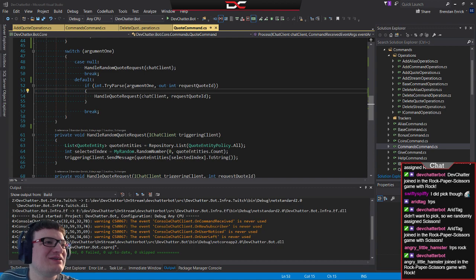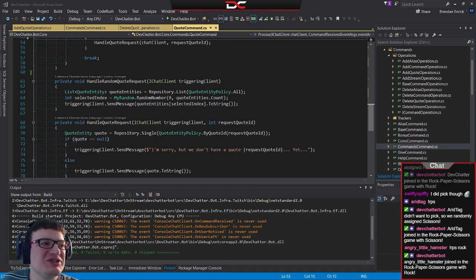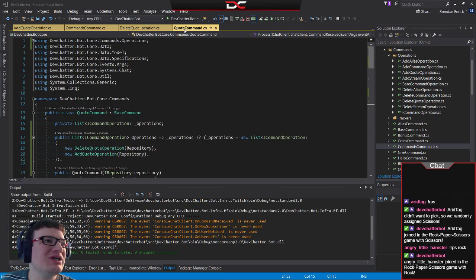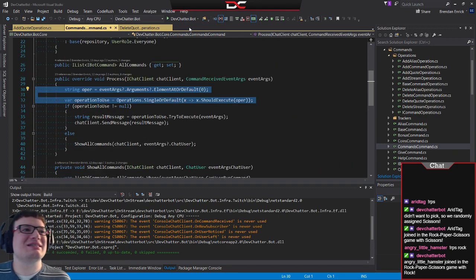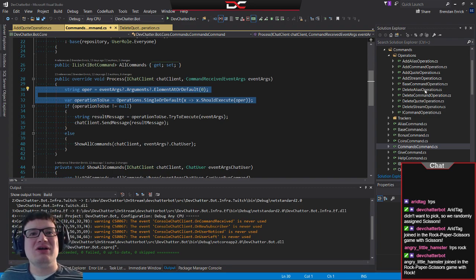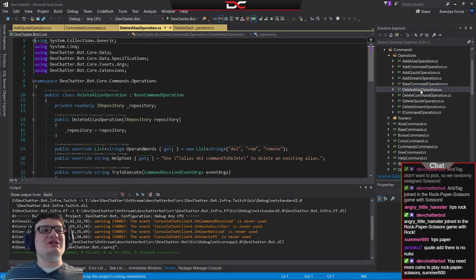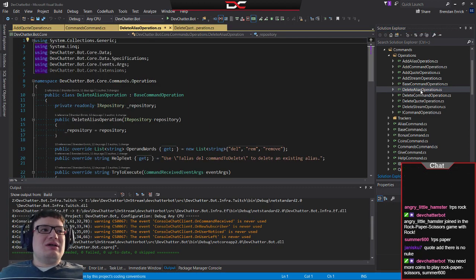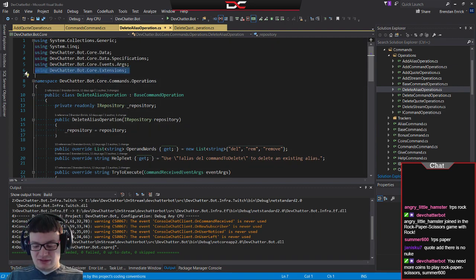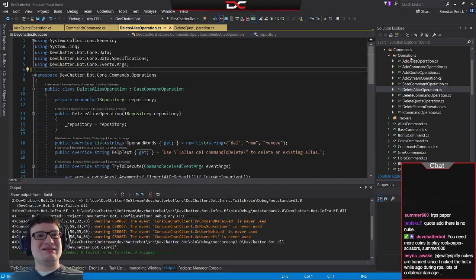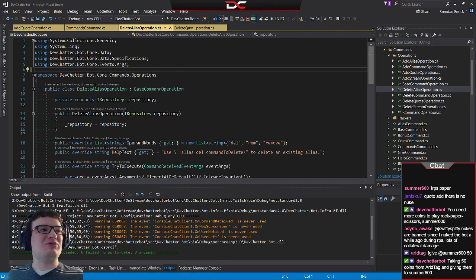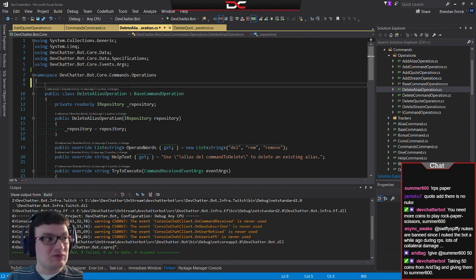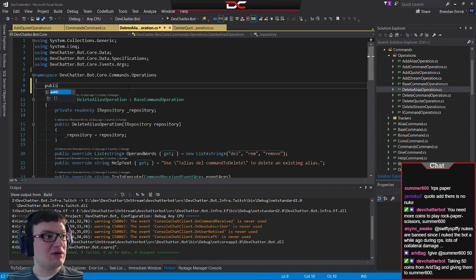Okay, so we now have an operation for that, and we are now suggesting that we want to take a look and see if we can't make it so that our delete operations become the same thing. So here's what I'm going to propose. I want to make a generic delete operation. So what I'm going to do is I'm going to make public class delete.